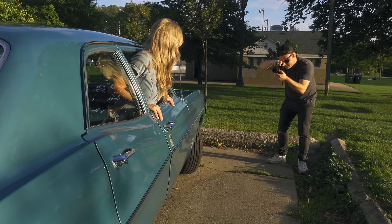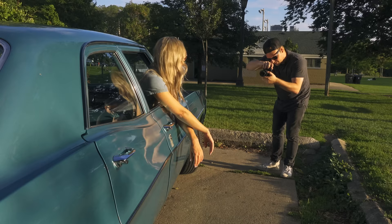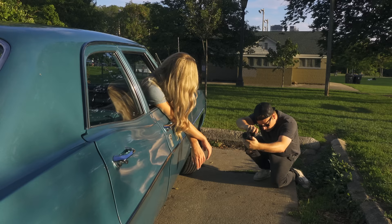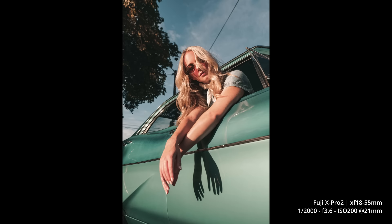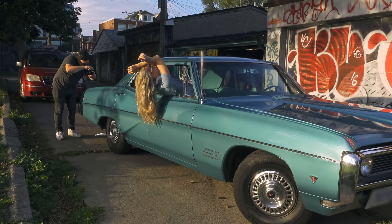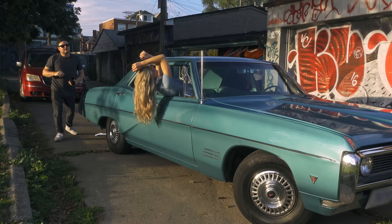Having a zoom lens — I never used to like zoom lenses for portraits, but having one just allows you to be so much faster and creative about what you're doing. Hanging out is cool, I'm going to go low on it though. Can you look back off towards the sun again? Keep your chin down. Tilt your head to your right a bit. Can you do one looking down at the camera too?